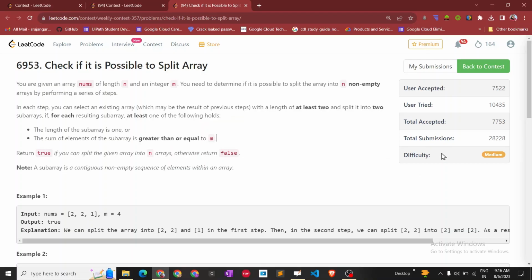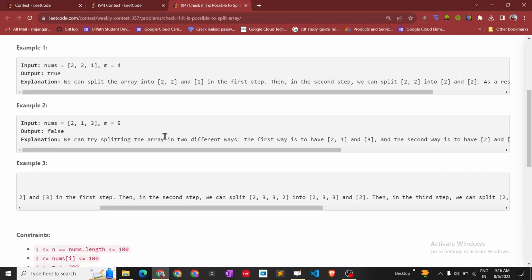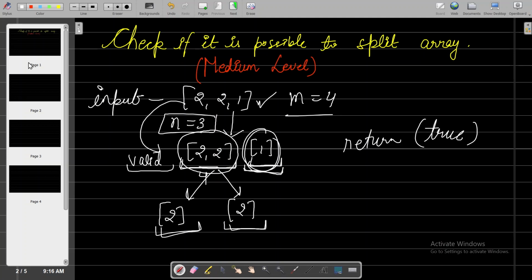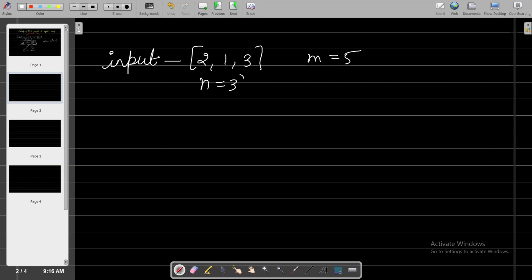Okay, let's move to the second input, which is 2 1 3 and the value of m is 5. So here my input is 2 1 3 and the value of m is 5 and n is 3.